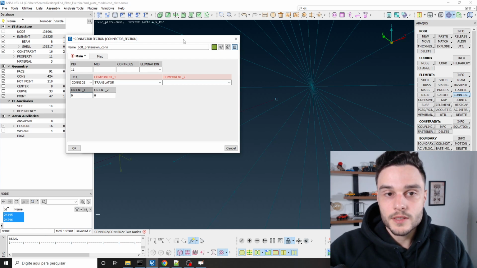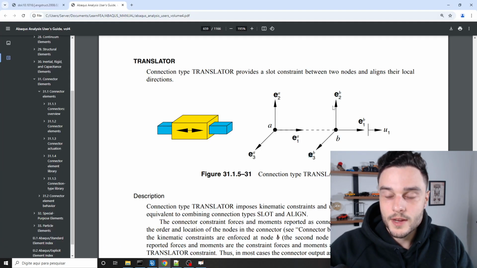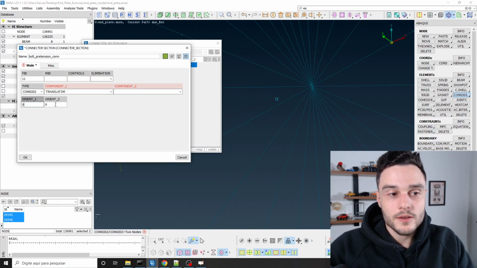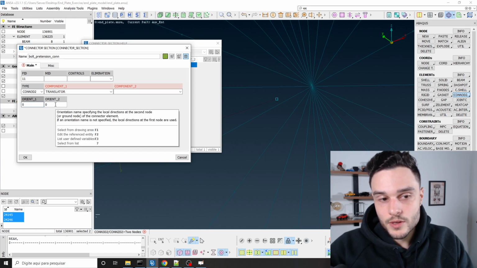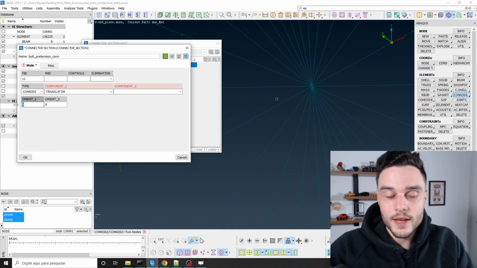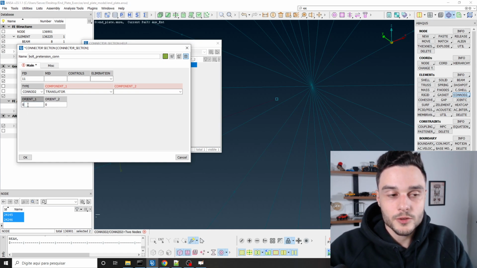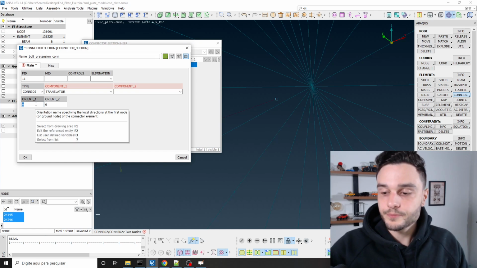The first node is this one, which is node A. We need to define this coordinate system right here in a way that the x-axis is in the direction connecting nodes A and B. And then orientation 2 is for the second node, but we don't really need to define it for this one, because if we define it for node A, then this same coordinate system is going to be automatically used for node B. So we need to define only for this one.